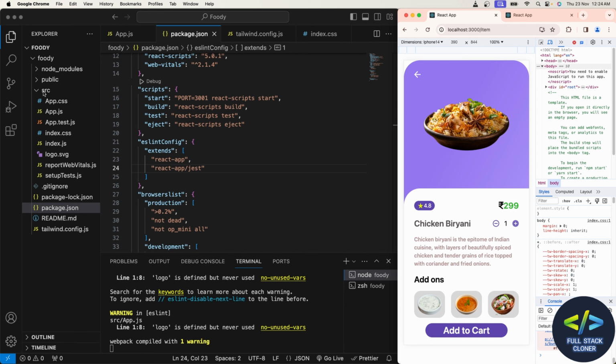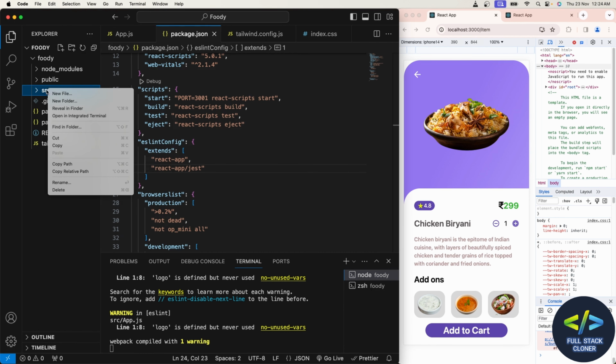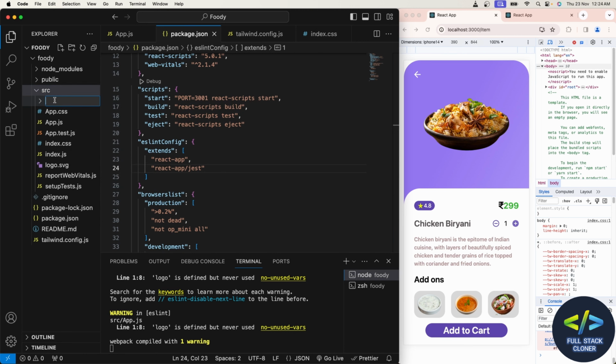For that I'll go under the src directory and create a folder called components. And I'll create one more folder called CSS. Under components I'll create 4 files.